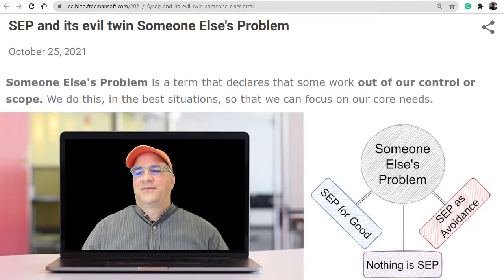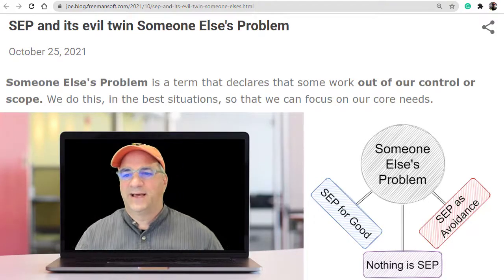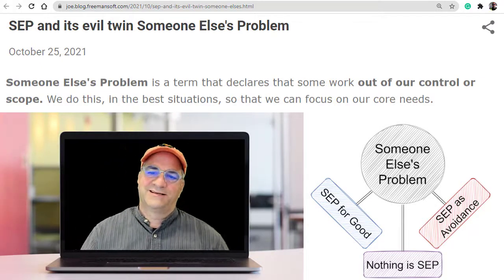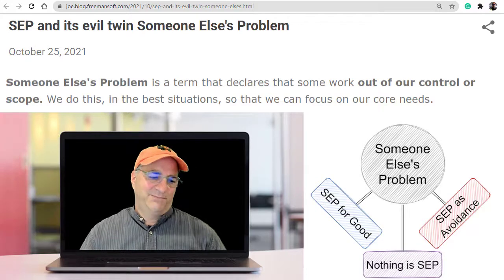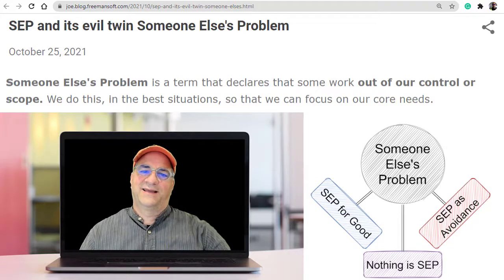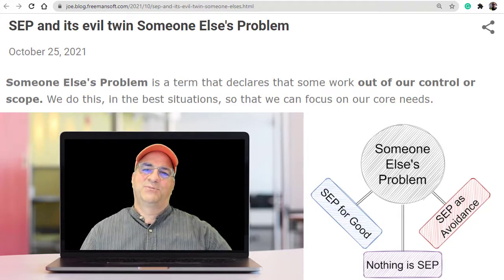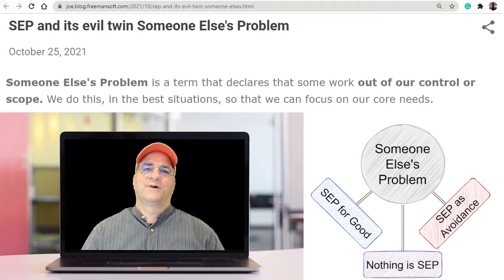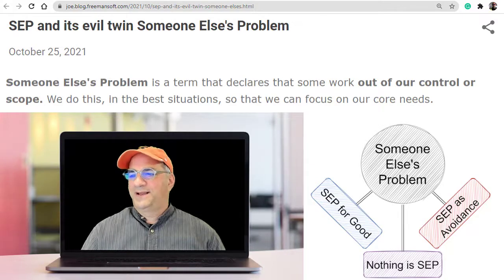So the first one is that SEP a lot of times can be used as an avoidance tool. Man, I found this leaky pipe and it's really not my thing. I'm not in the physical plant, so it's not my job to worry about it. It's someone else's problem that there's a leak here, right? And that would be like a maintenance or ongoing thing.